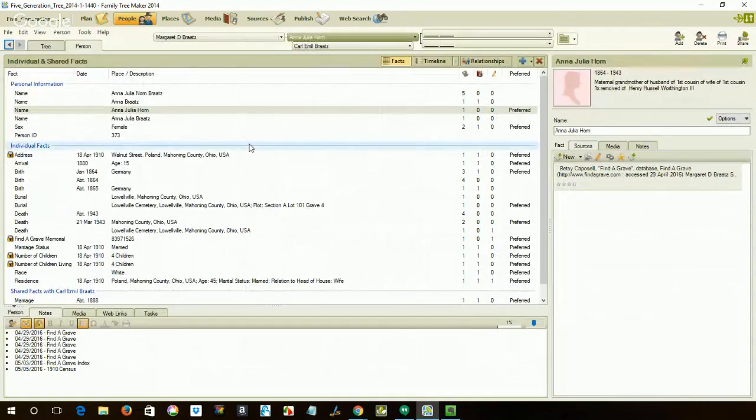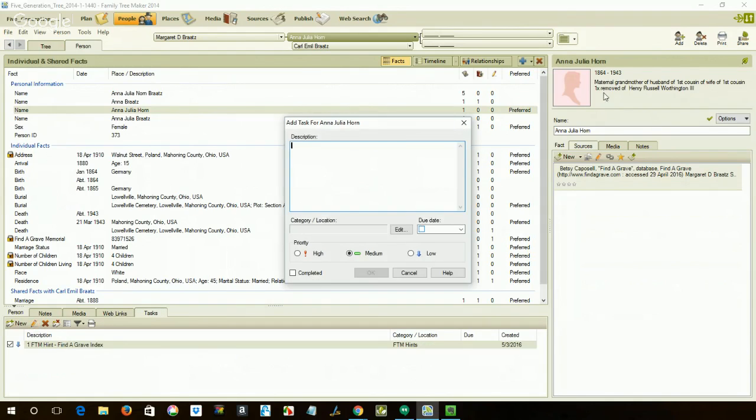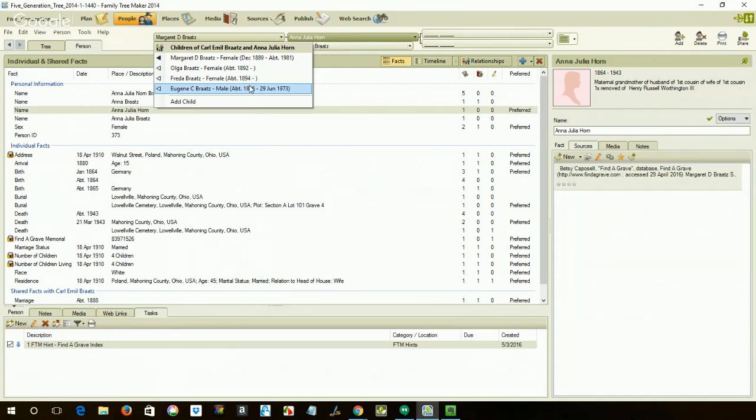but that's how I have chosen to handle this process. I captured the data that I want, and I've made notes. I have a research log that you can see right here. I haven't any tasks, and I already took care of that task, except the one task that I have, conflicting information for Eugene.